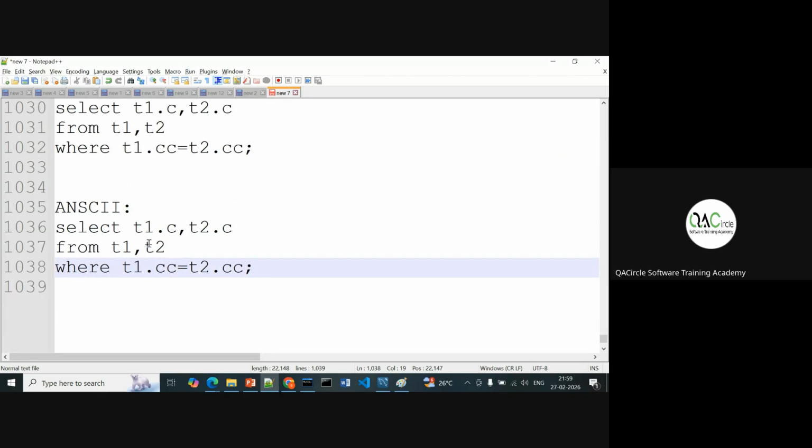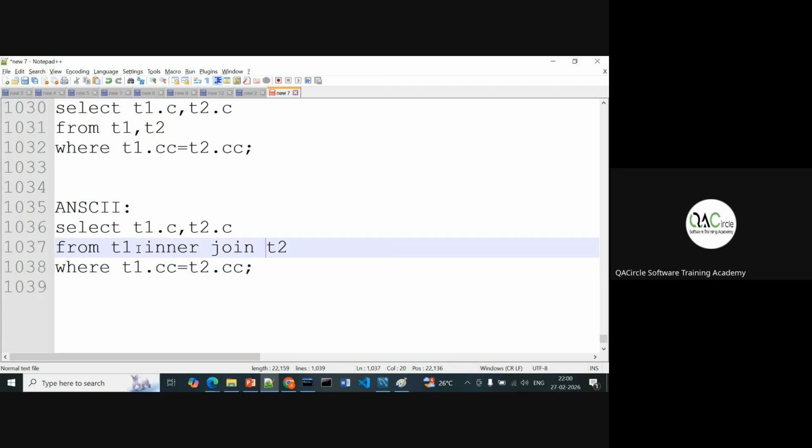So here you can use the table 1 column, table 2 column, from table 1 comma table 2, you should use as an inner join concept.